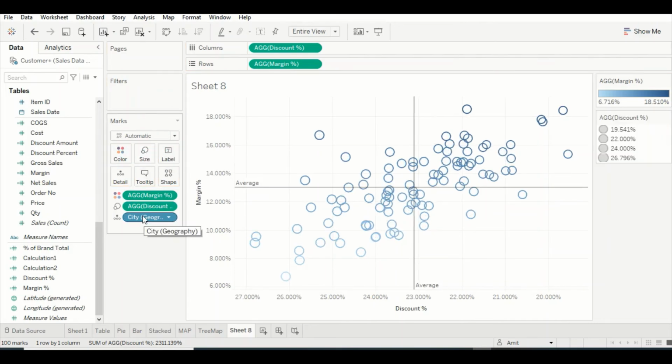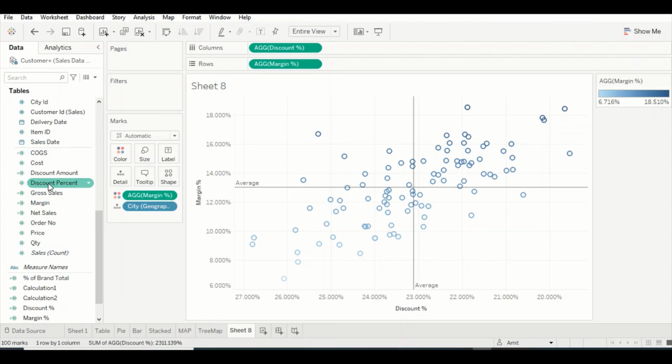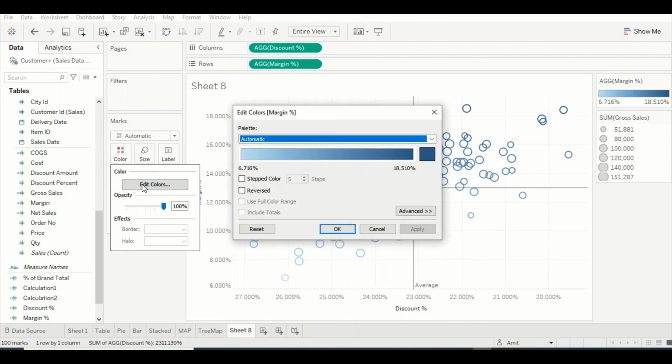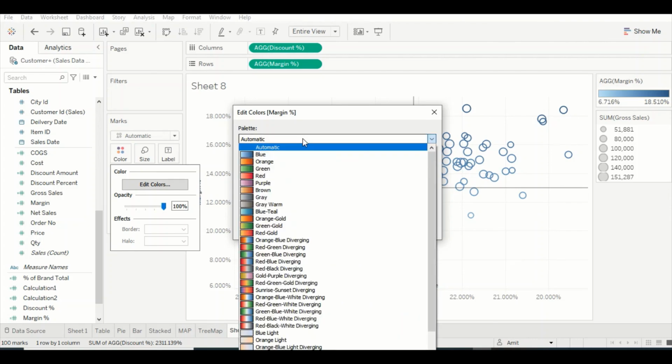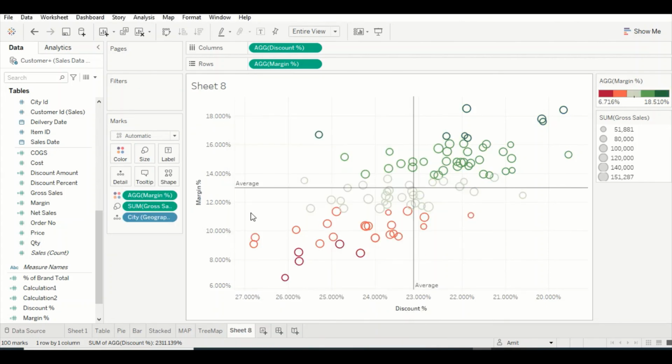Okay, but as we know in our data, the discount percentage is not so much of a variable, and margin is already there. So I think the better idea is we use gross here. Let's see, where is our gross? Gross sales in the size would be better, and I think color by margin should be there. So now at least we know these darker colors, and what we can do here is say this is red to green, and we only take 5 steps. So now this is pretty much visibility of margin.